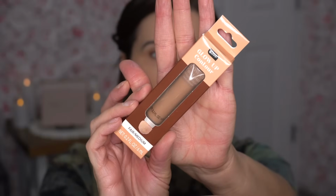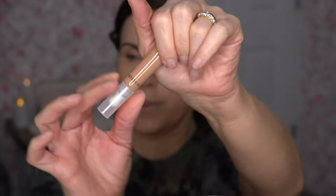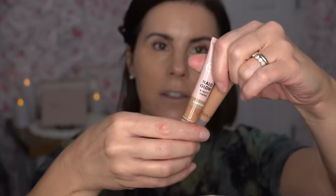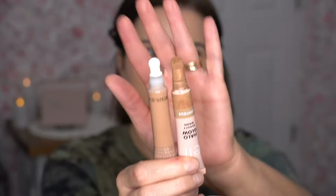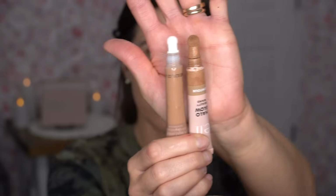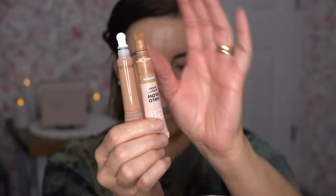So I got this Be Pure Glow Up Contour. This is in the Fair Medium. It just comes in one of those tubes, like the e.l.f. Halo Glow little contour wand. Like the packaging is actually the same size. And let's see if the little thingy looks similar. No, the little sponge looks a little different. Looks smaller. So the e.l.f. is obviously the one with the product on it, but you can see the tip there is smaller on this Be Pure.